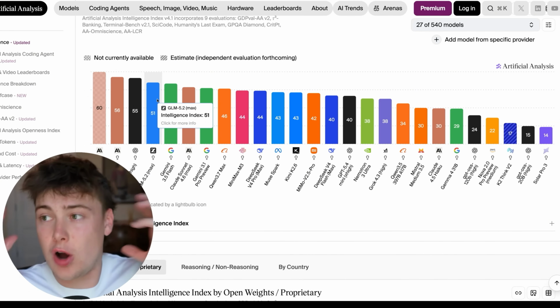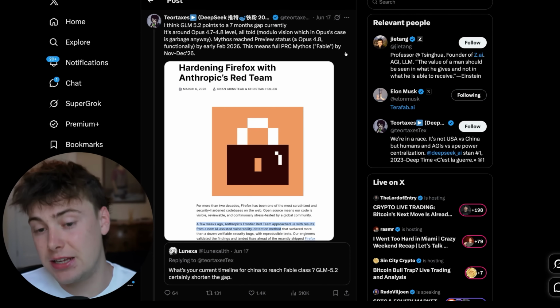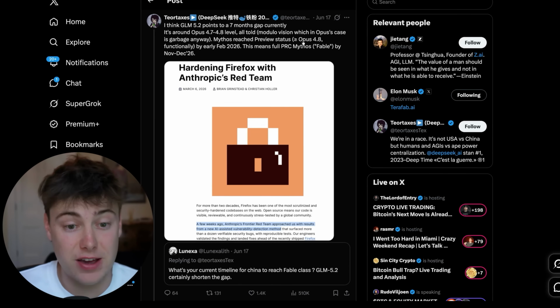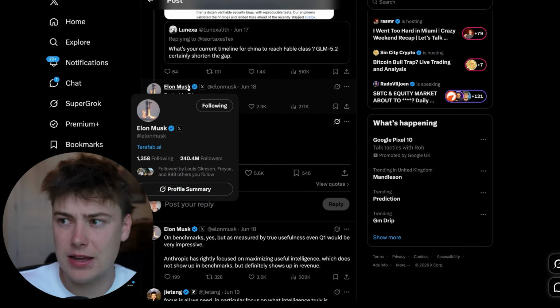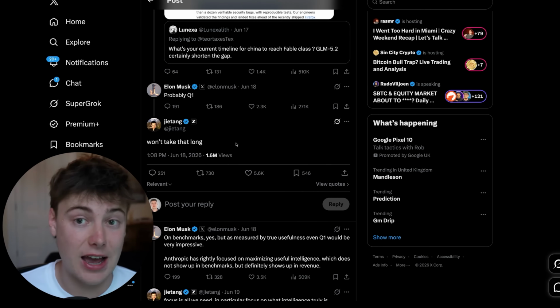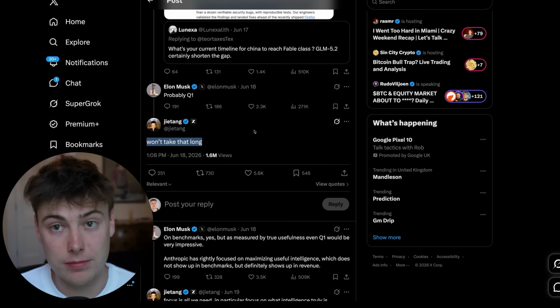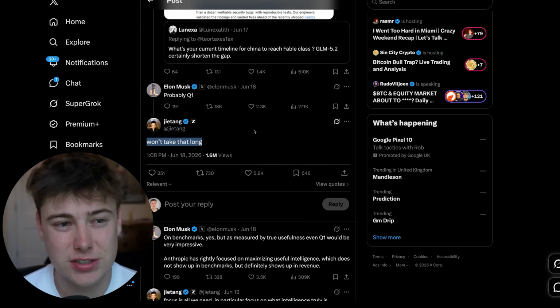You've got to comprehend how much of a breakthrough this is for open source models. And the crazy part is, responding to a tweet around full Mythos models being available by the end of the year, so in the next 6 months from open source labs, Elon Musk estimated it would probably happen later in Q1 next year, but the founder, Jia Tang of ZAI, who created GLM 5.2, which we're speaking about today, said it won't take that long. And I'm hearing estimates that it could only take them 3 to 4 months to have a Mythos class model.